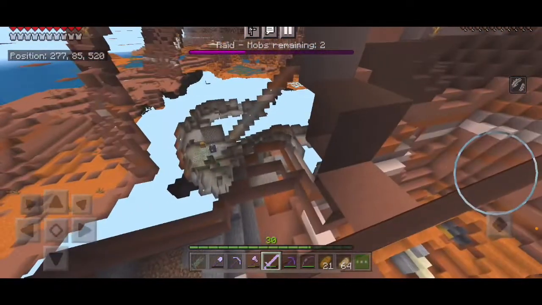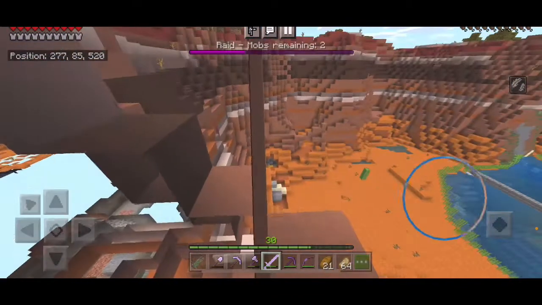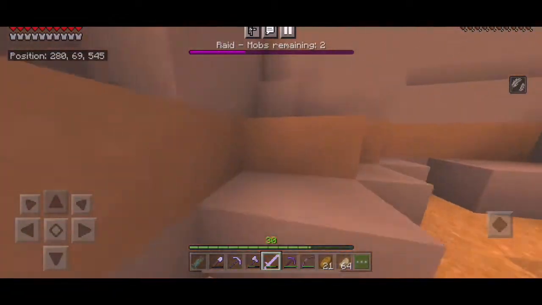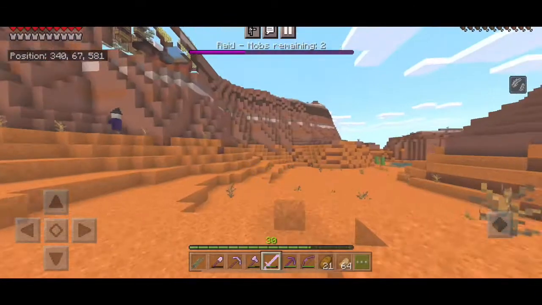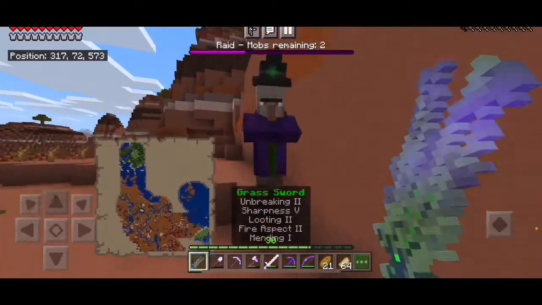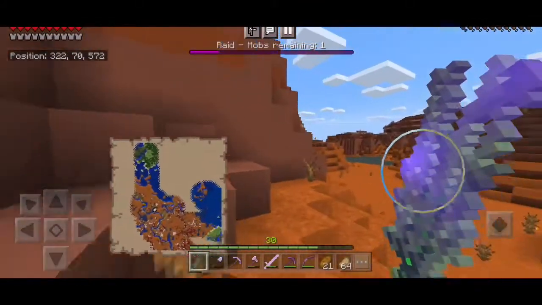Where are they? Mr. Pillagers. Pillagers. There! Oh, finally! What, did they now just finally decide to spawn in? Oh, thank you. I will take the free fire resistance. 3 minutes. Not bad.